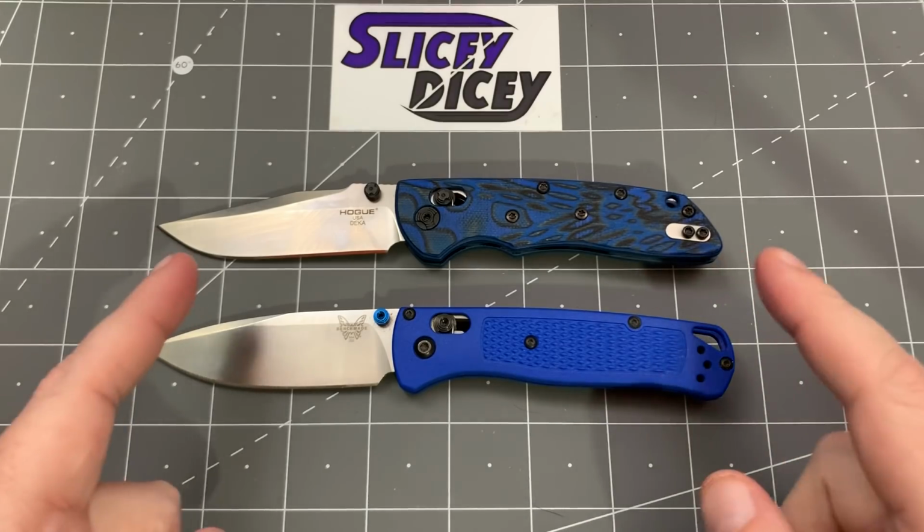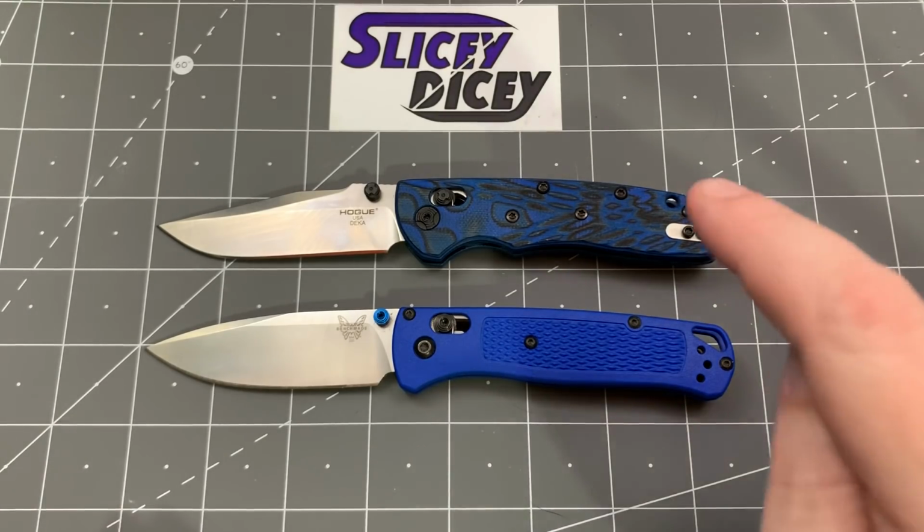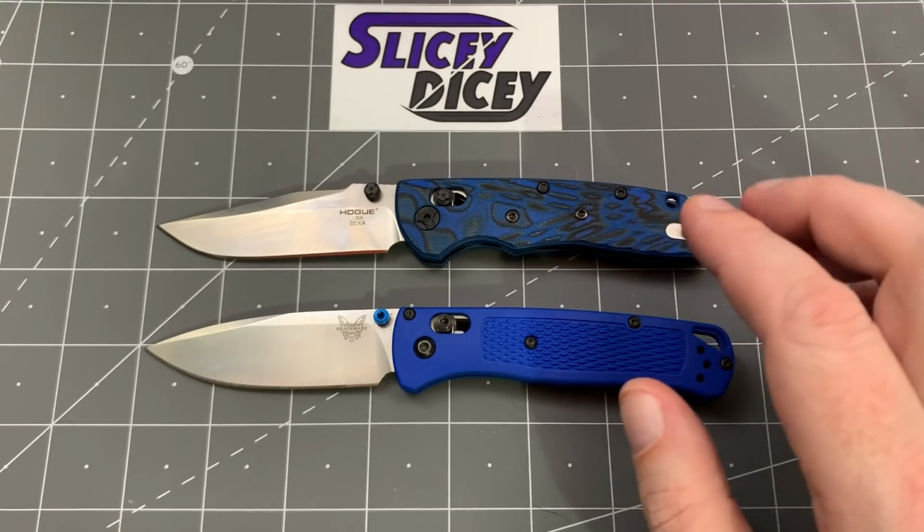Today we have the Hogue Deca versus the Benchmade Bugout. Doing this in a bit of reverse order, I do have to admit. I've not done the full review of the Deca yet. That's coming in a couple of days. But I've had one for a few days.